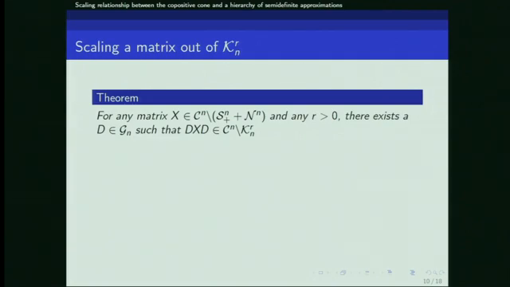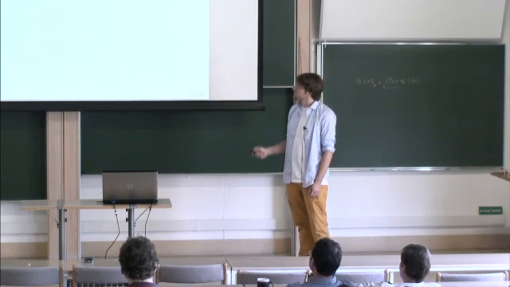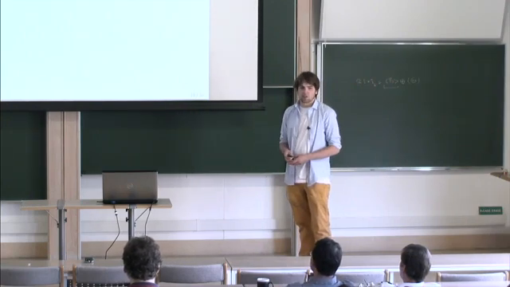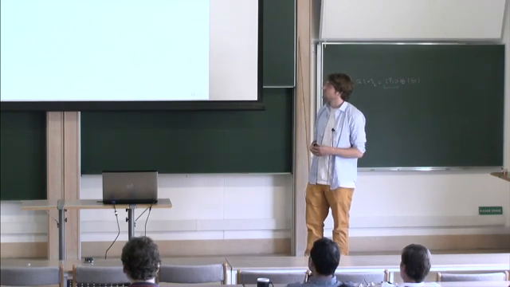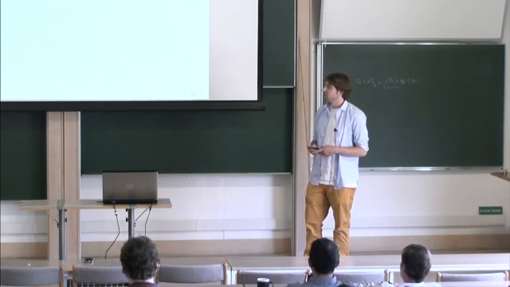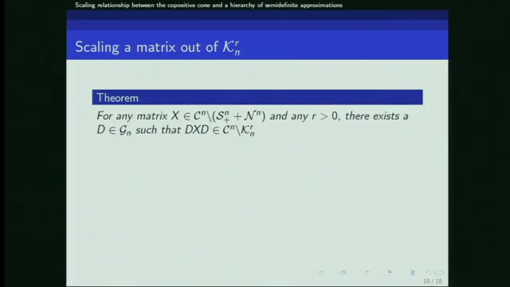So we have this theorem here, which says that for any matrix X in the copositive cone, not in K0, for any R strictly greater than 0, there's always a scaling such that the scaling is no longer in that KR. So as soon as you give me a scaling, whether you pick K a million or even bigger, you can always scale it out. So there's always some difference with the copositive cone.